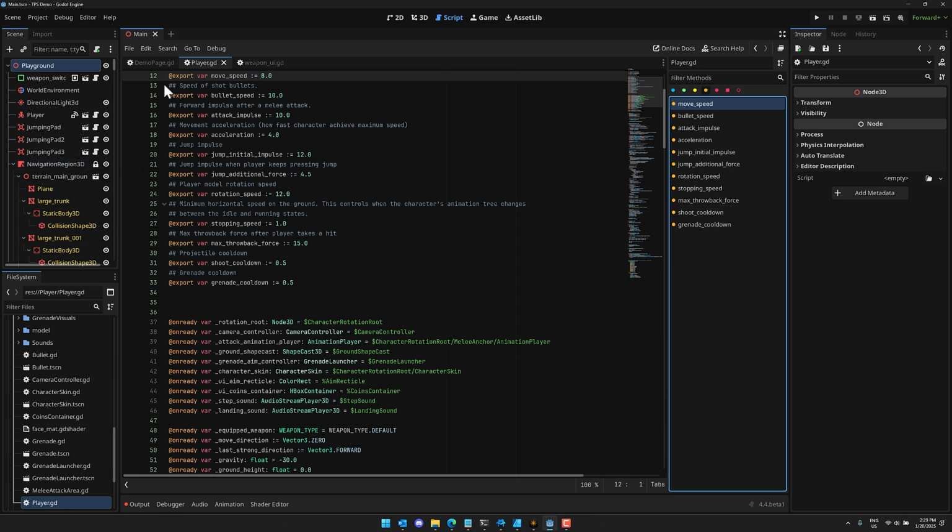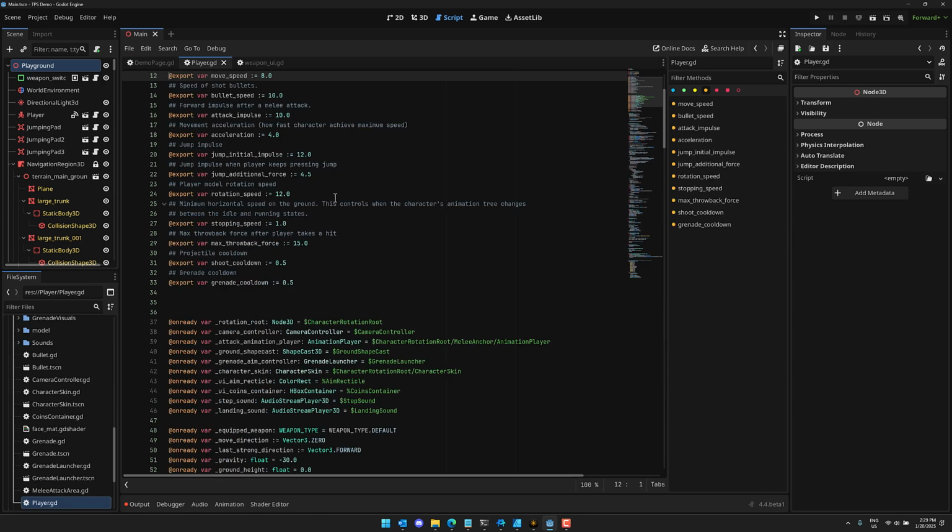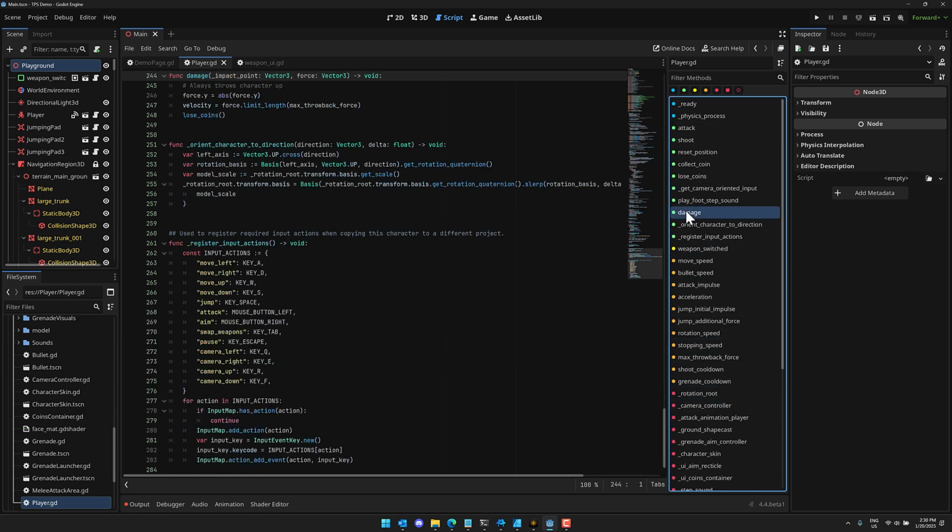Another cool thing they've done here is when you open up a file, so for example, I am in player.gd right now, and you'll see player.gd is selected, but let's say I went to demopage.gd. It'll automatically select the appropriate file over here in the file system. Nice little things that it does for you in that regard. Again, you have your filtering down here. You can also right-click and get everything back. Quick jump to what you need over here. And then there are some other tools in here as well.